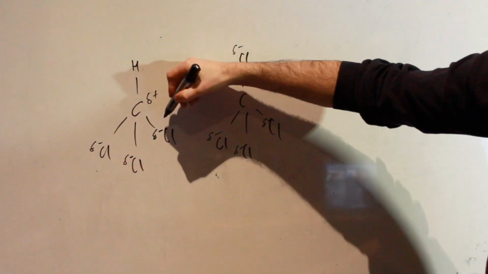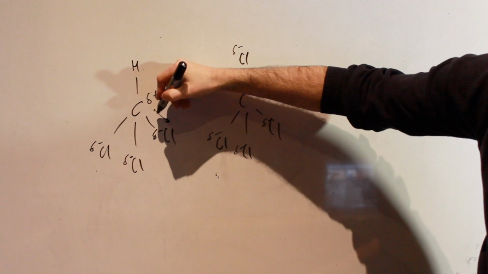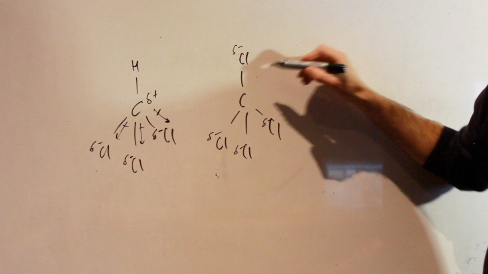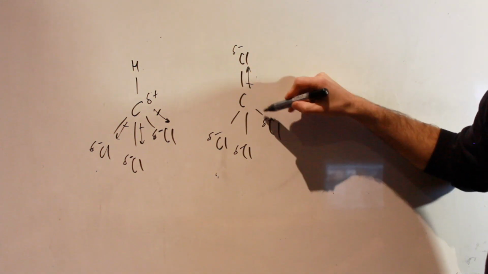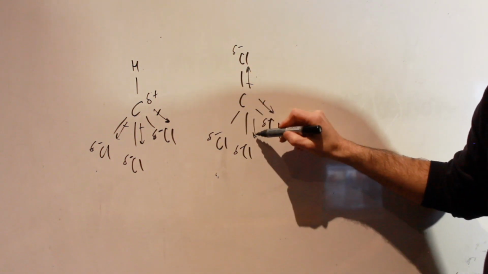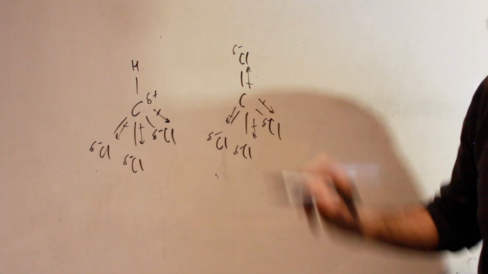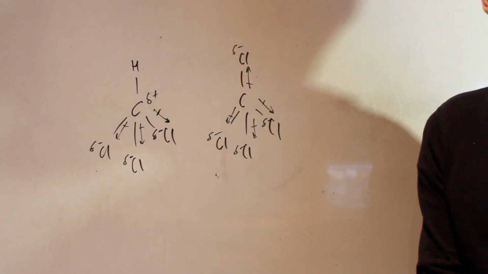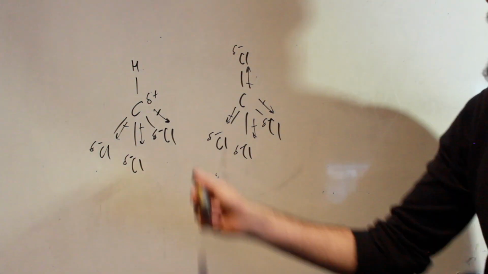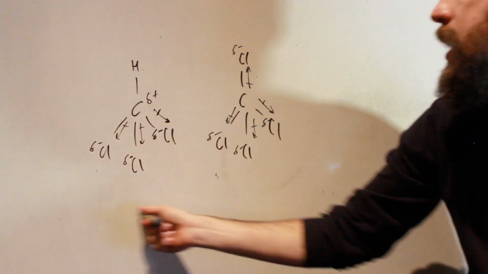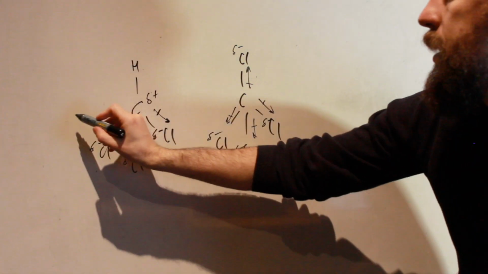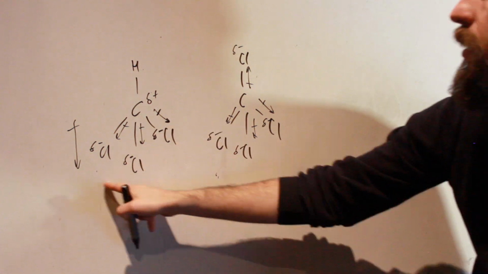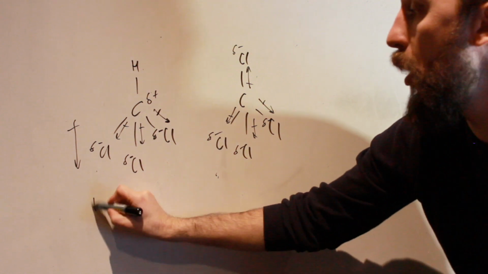So we can do the dipole moments with the arrows, where we're pointing to the more negative end of the bond, like so. Whereas this one is going to look like that. Now, this is where we get the difference between a polar molecule and a non-polar molecule, even though we've got polar bonds within the molecule. Within this one, if we were to get the net dipole moment, it would be like that, because all these three arrows would even out, and we've got a very clear negative end, we've got a very clear positive end, so we would have a polar molecule.